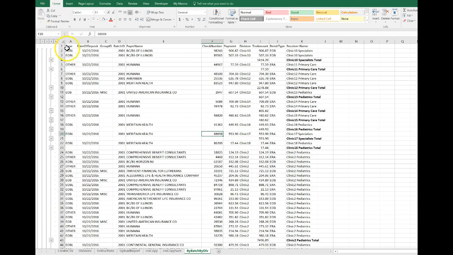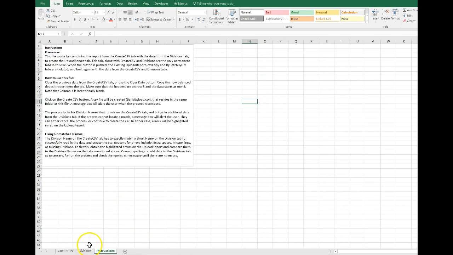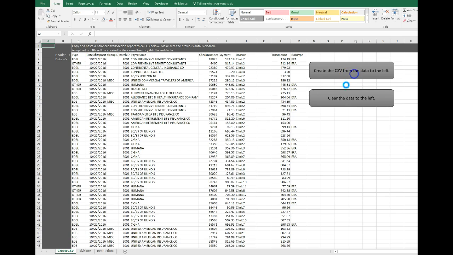So what they can do now is they can go in and go, you know, here's what Clinic 10 received from this batch. We've got the check numbers. So essentially, this is a report, a little EOB, that tells them what's been paid. The way that this works is you almost can't break it. You can delete this if you'd like and rerun the whole thing, and in a second, your entire report's back.